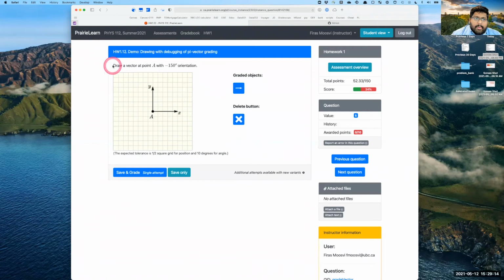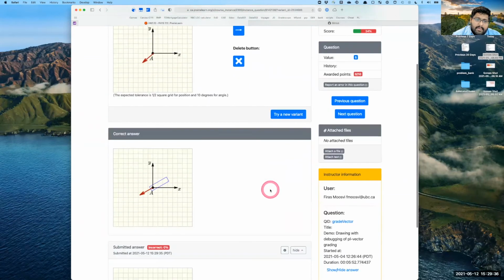So here we want to draw a vector. This is similar to drawing a normal force question. We want to draw a vector. So somewhere, this is 0. We want to go to 150, so that is somewhere in here. Hopefully I get my quadrants right.